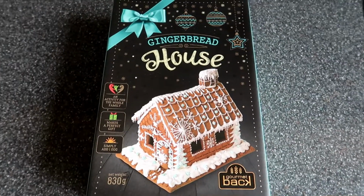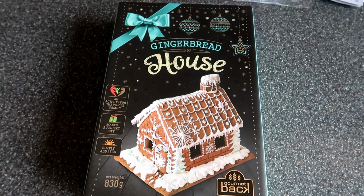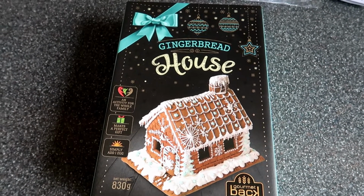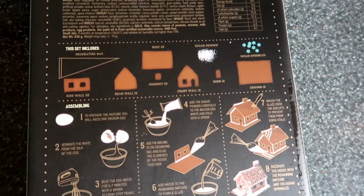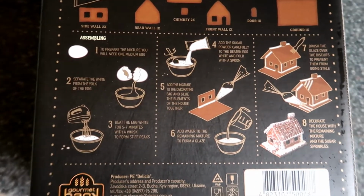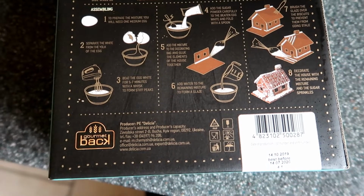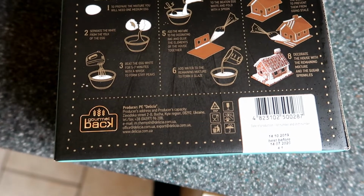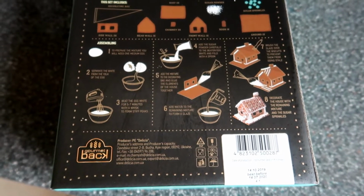Anyway, let's crack on. So, excuse my dog drinking in the background, but we are going to crack on with trying to make this gingerbread house today. It was £7 from Wilco, and I believe all the parts you need are inside. All you need to add is an egg, and luckily, just up there, is an egg. So, we need to prepare the mixture. You need to get the raw medium egg, separate the yolk from the egg, beat the egg whites. Okay, seems pretty straightforward, and then we just start building it. So, let's give it a try.